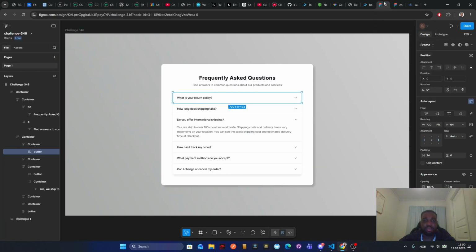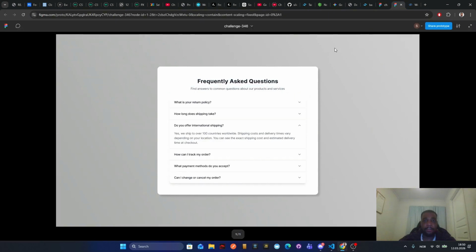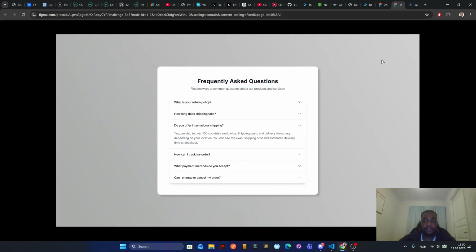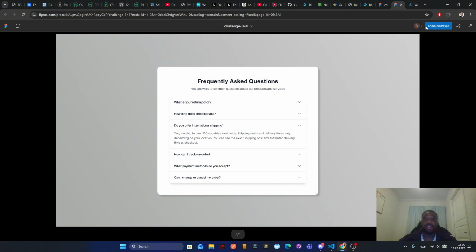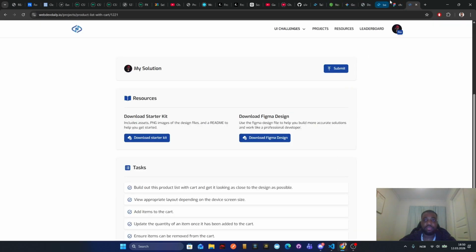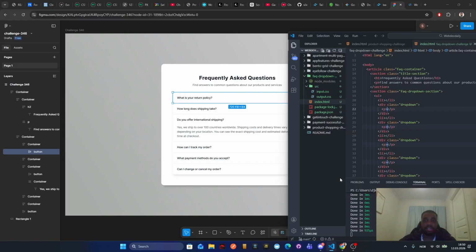No. Okay. So yeah, we don't have that. So I'm just gonna say lorem ipsum, right? We can use lorem ipsum. So I'm just gonna do lorem.